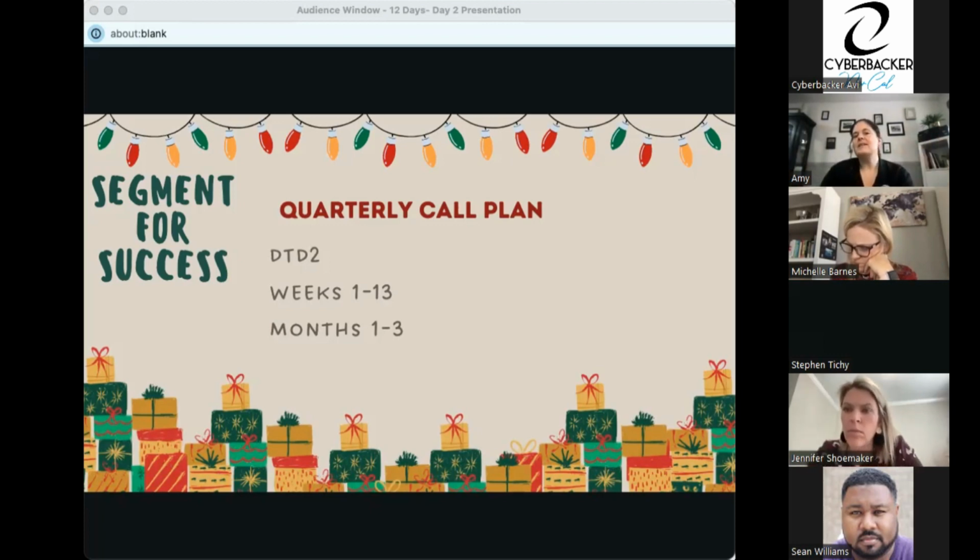So however you want to divide that out, you can mark them on your database with when they should get called. The other way, if you don't want to tag them this way, is if your database has tasks or reminders set up, you can just set up an automatic reminder system in your database to give you that task at the beginning of the day to make sure that you call those people on a regular basis.